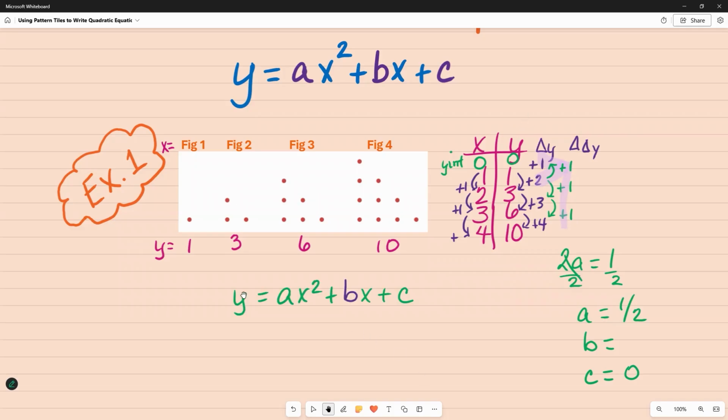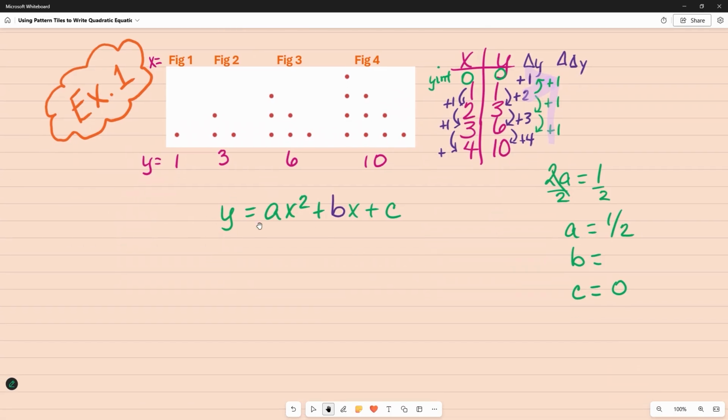So now what I'm going to do is just substitute in for the standard form. And in order to find my x and my y, I can choose any one of these values from the table. I personally like to choose the one that has 1. It's good practice to choose the ones that are given. So this information was given here. You had x is 1, and that's 1. So something from over here. I'm going to choose 1 and 1. For y, I'm going to replace that with 1. A, we said, was 1/2. The x is also 1, but it's squared. We don't know what b is. That's what we're trying to find. The x, again, is 1, and c is 0.